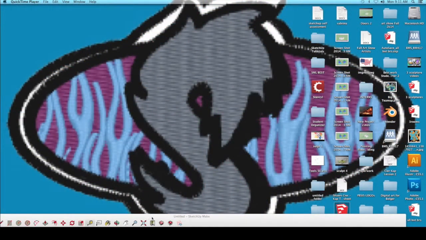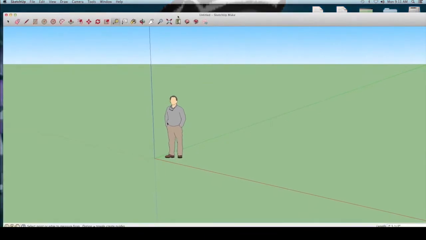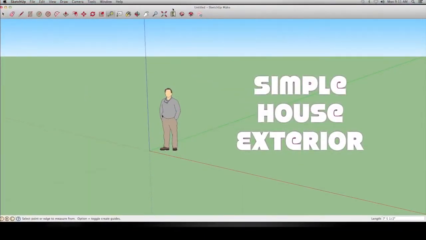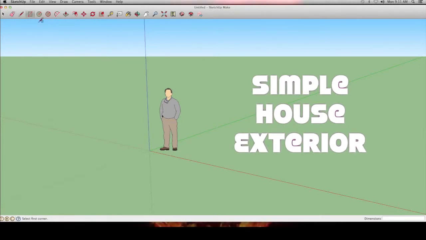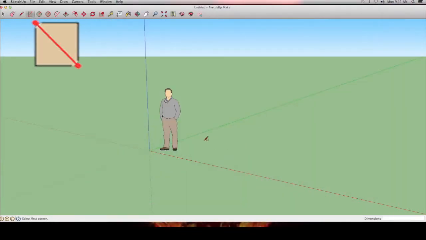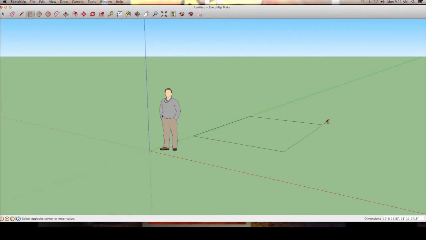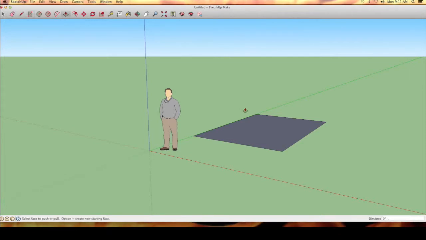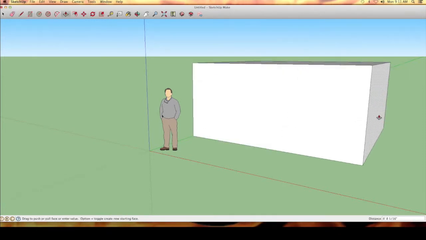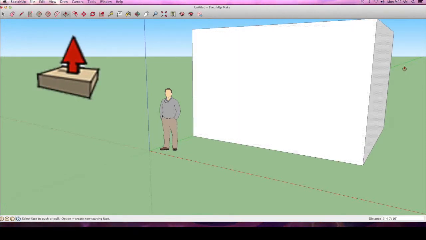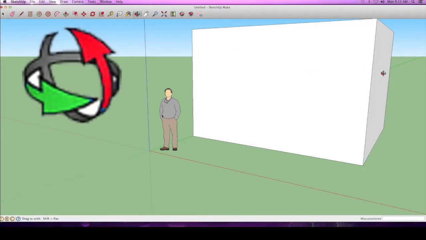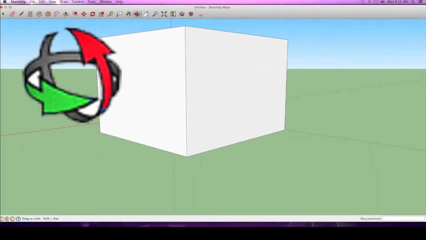Hey guys, today we're going to learn how to create a very simple house in SketchUp. This is basically our first house together, and we're going to start by using this square tool right over here, the usual one. Up till now you've probably been clicking and dragging on the ground and just letting it go whenever and pulling it up, and then if it doesn't look big enough, you know that you could change all the dimensions by just pushing and pulling, and of course orbiting around and pushing and pulling from the back.